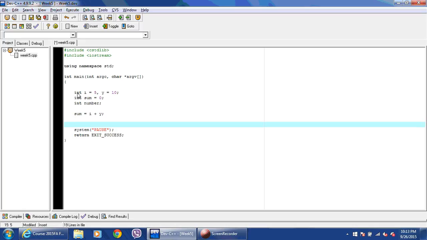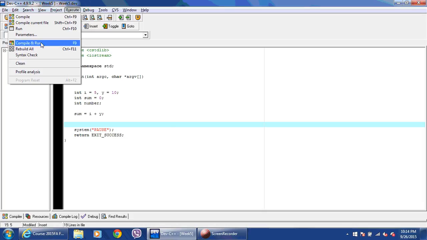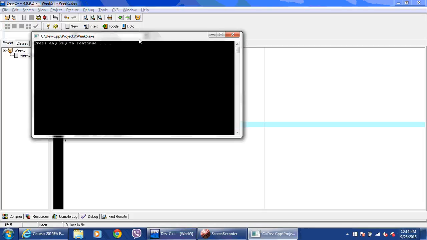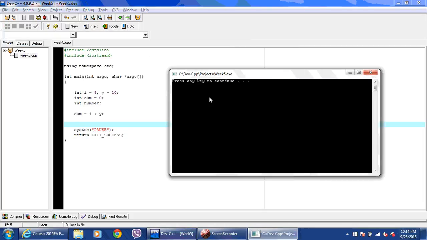But at this point, if I compile and run, nothing's going to happen as far as output to the user, because I'm not using the cout object with the insertion operator for putting output to the console window.